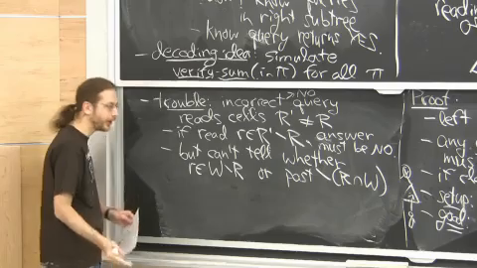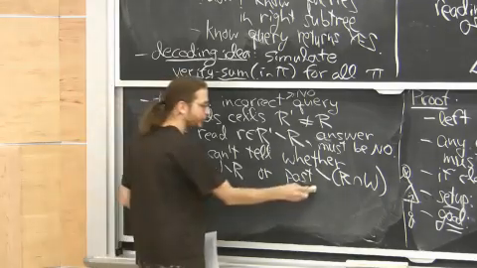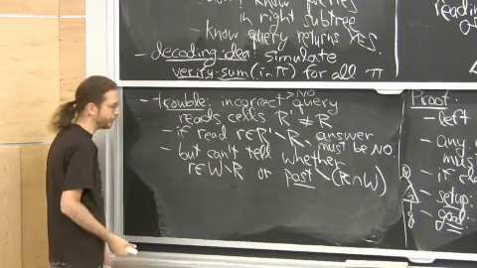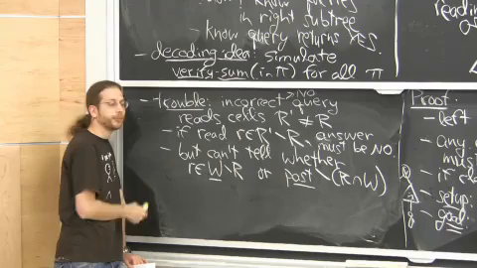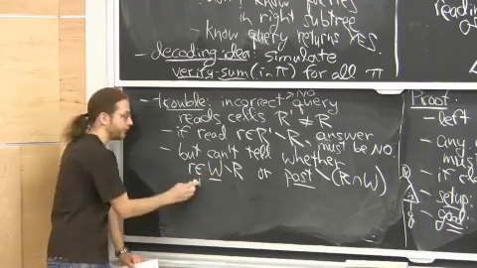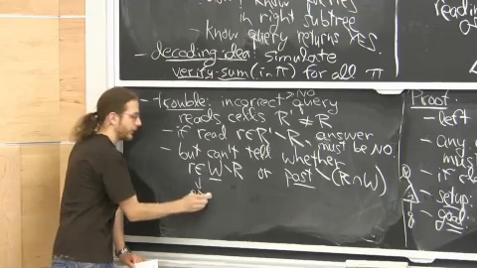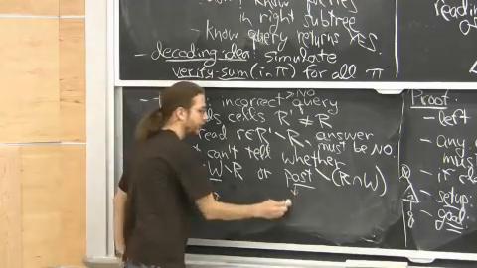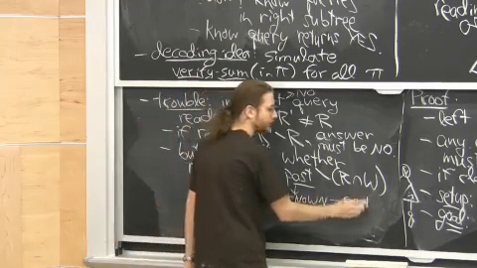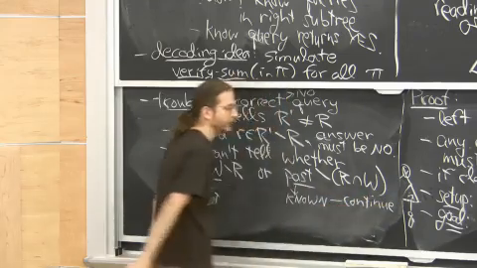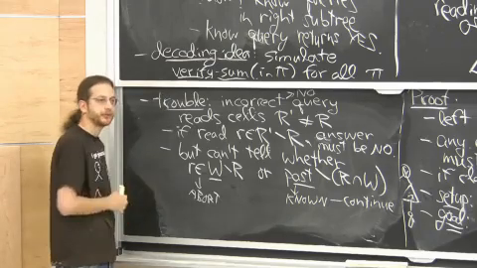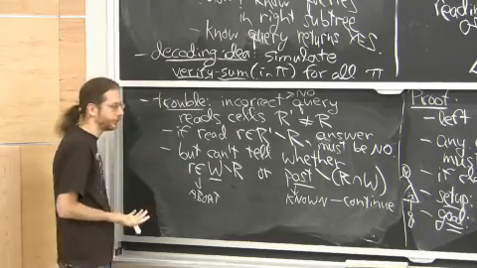Okay, we can tell whether it's in R intersect W. If it is, we're happy. If it's not in R intersect W, it could be that's because it was just in some past thing we were reading that didn't get read otherwise. Or it could be something we're reading that was written in the left subtree, but not read in the right subtree. So in this case, we want to abort. And in this case, it's known, and so we just continue. So that's what the simulation would like to do if we could distinguish between these two cases. But right now, we can't distinguish between these two cases because we don't have enough information.